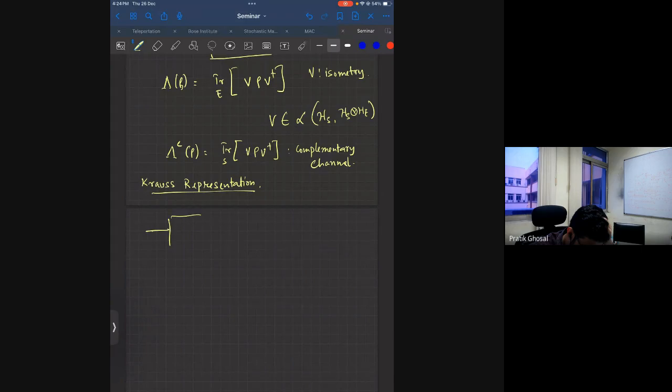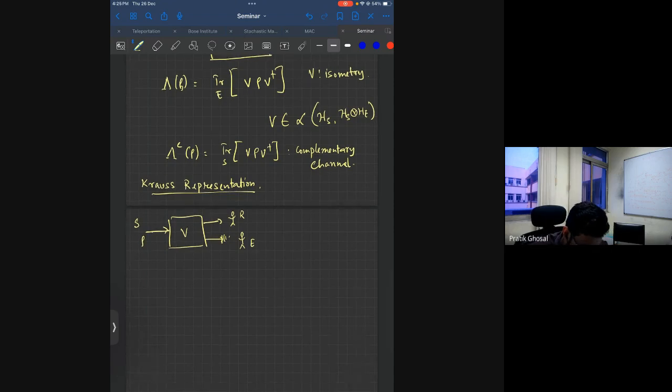So in the isometry picture, what we have is some system state rho entering and some evolved state of the system and environment, and we are tracing out the environment and getting the effective channel action on the system. So instead of tracing it out, we can think like this: there is an agent who is accessing this environment part, and there is another agent who is accessing the system part. For clarity, I will call this input part the sender, the output part of the channel the receiver, and the environment part E.